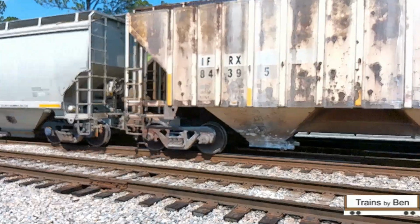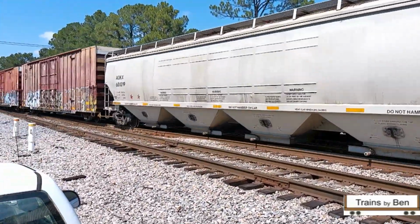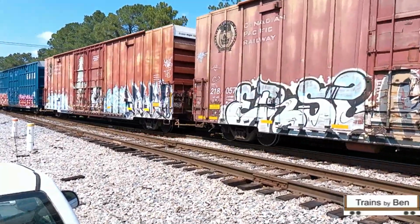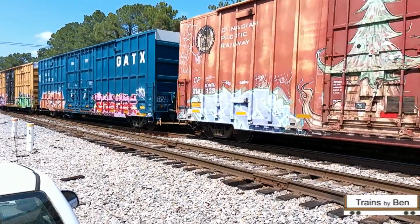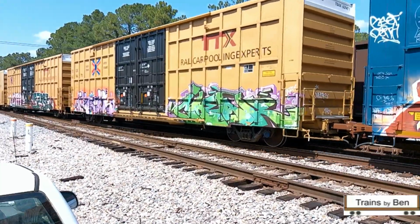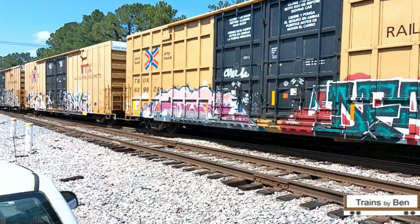We may be able to count this up as the first time we've seen two trains going in the same direction side by side. Several occasions we've seen one going south, one going north. Down at Crawford, I remember seeing that, and at Folkestone, seeing the trains going opposite directions at the same time. I'm pretty sure this is the first time that we've seen one side by side, especially one overtake the other one. That's the first.